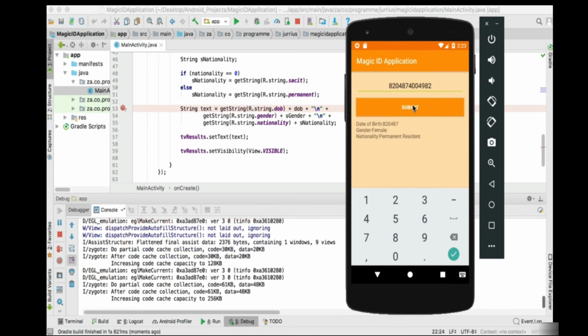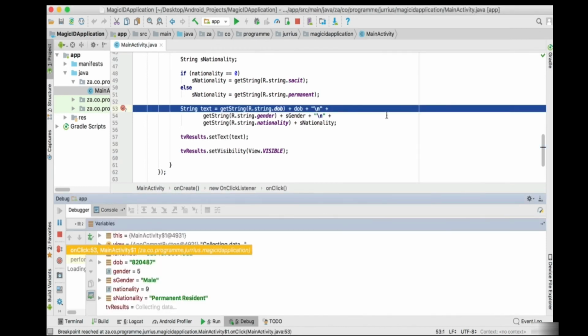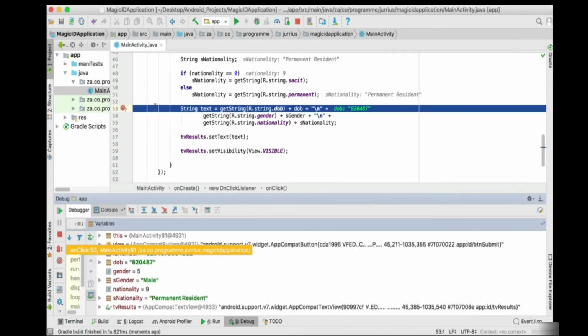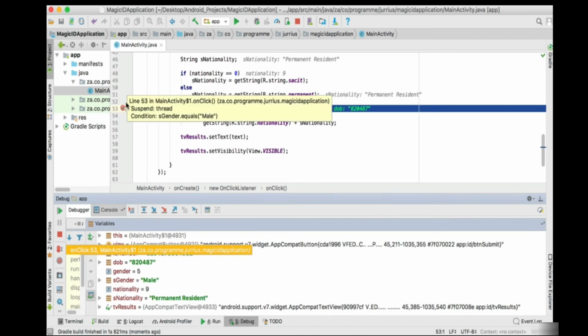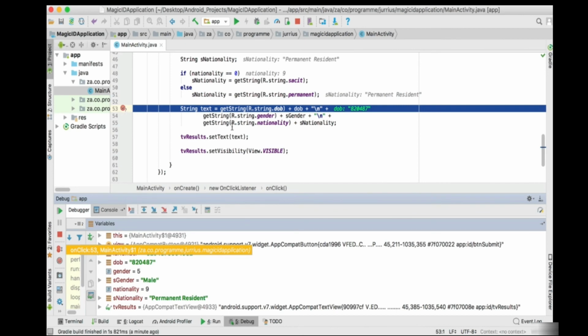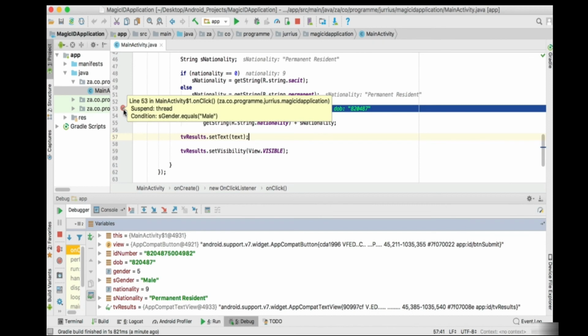And if I say submit, you can see everything went fine. It's female. But as soon as I make that one a 5 to make it a male, execution of the program stops and I'm directly at that breakpoint. So this is a conditional breakpoint. And you can put any number of conditions there, and from there you can use step to step through every step to see where the problem is or what data gets extracted or whatever you want to do. So that is a conditional line break.